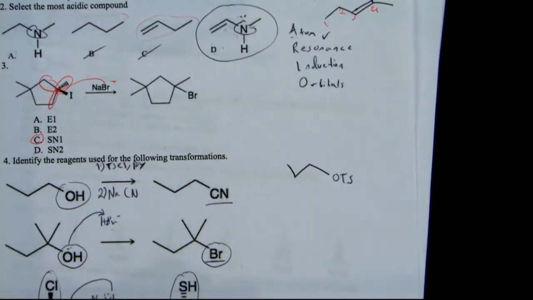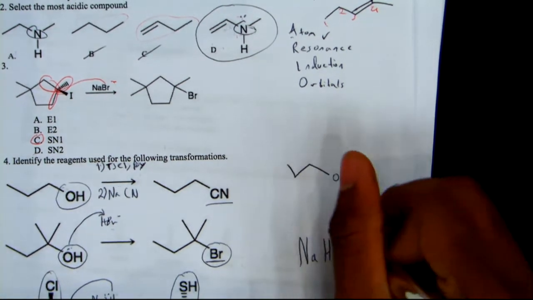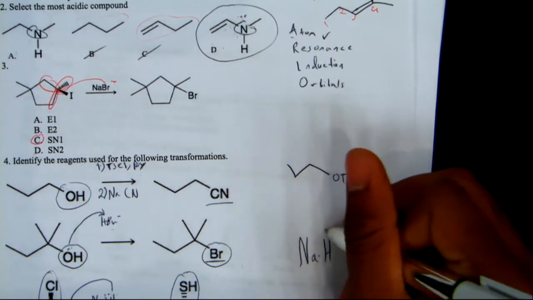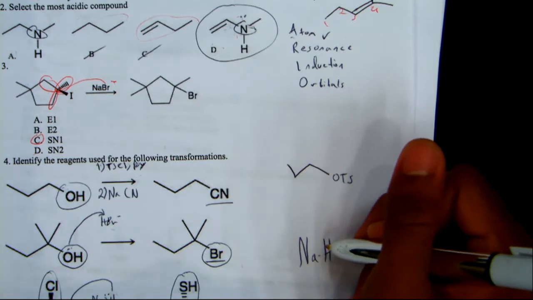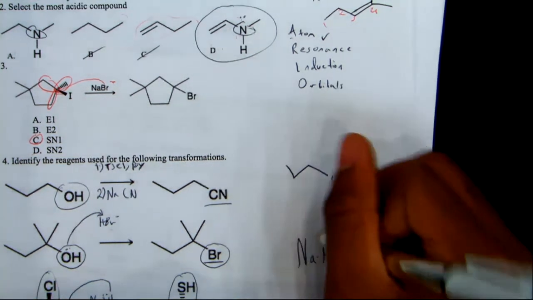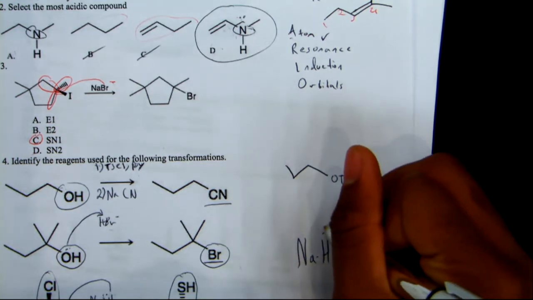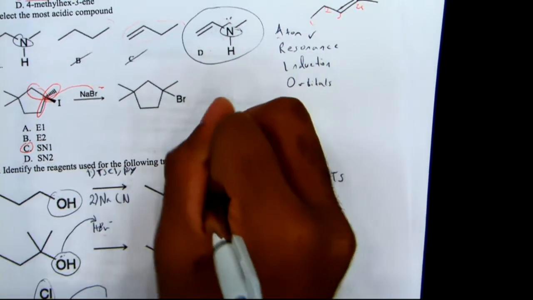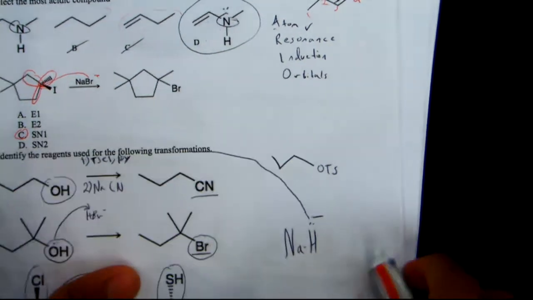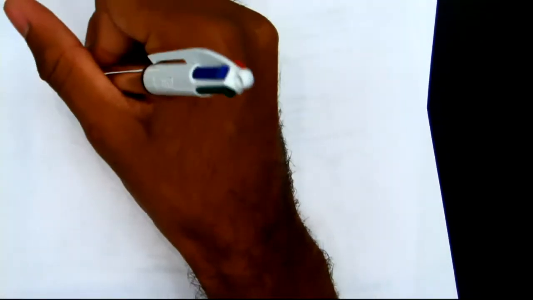Just NaSH. The H does not have lone pairs. Hydrogens usually don't, unless you're left with NaH. If you have NaH right here, this is pretty much the only time you'll ever see a hydrogen have lone pairs on it, where you attack from the hydrogen. So this is basically H minus, and this could honestly pick up, I don't want to confuse you, I'll just redraw on the back of this what NaH does, because it's kind of important, but I didn't add it to the study guide. So it might appear, because I did see it in worksheet problems.